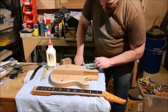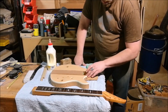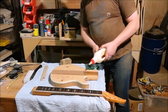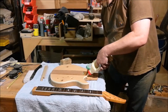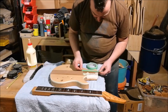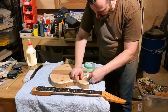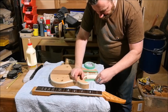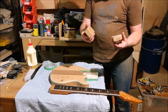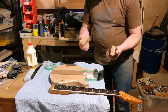Right, so there's certainly a decent amount of surface area to glue here for a good join. That's nice. Let's just put some in, move it around. I've got some cork sanding blocks here to use as cauls. They're useful to do that with because they're strong enough to exert pressure, but they're soft enough that they shouldn't do any damage.